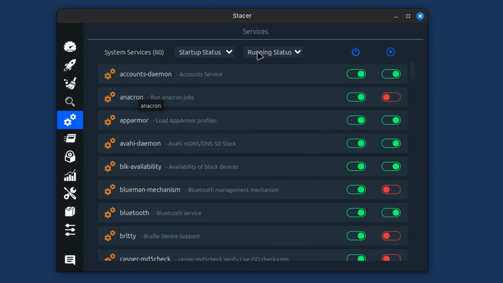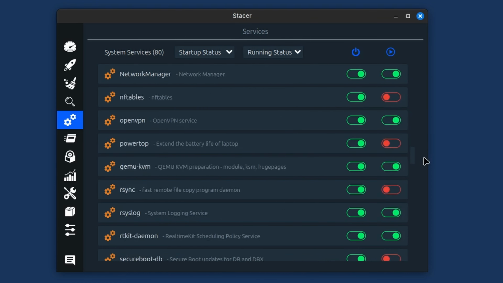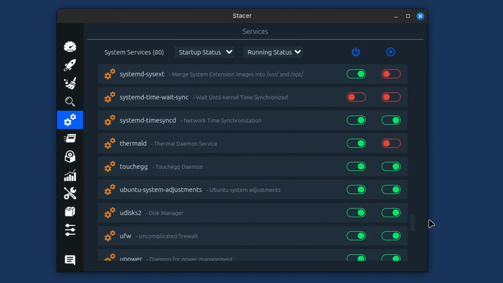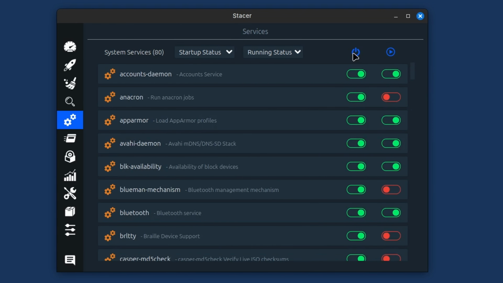Under the gear icon is where you've got your services, various different services that might be running. You can come in here and you can toggle those on and off. And you notice you've got two toggles. So one is going to persist when you first boot up your machine. And then the other one is going to be session based. So let's say you only wanted to disable Bluetooth during this current session. When you restart, you want it to come back on. You could toggle it off here. You have to put in your password, but you would toggle it off here, and then when you reboot, it's toggled on, so it would come back on when you reboot it.